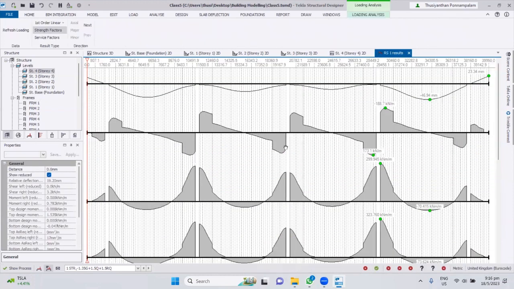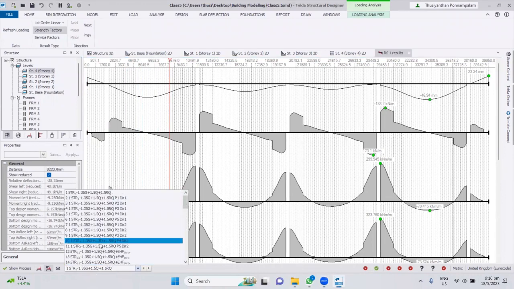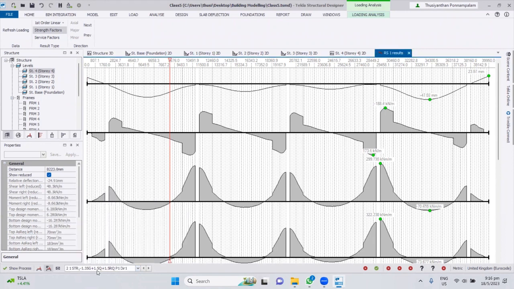Now you can see something like our beam bending moment diagram and shear diagram. Now you can see the strip results. If you want more results, you can move this arrow and see the actual values. When you move this arrow, all these texts are changing. You can change your load combinations also.